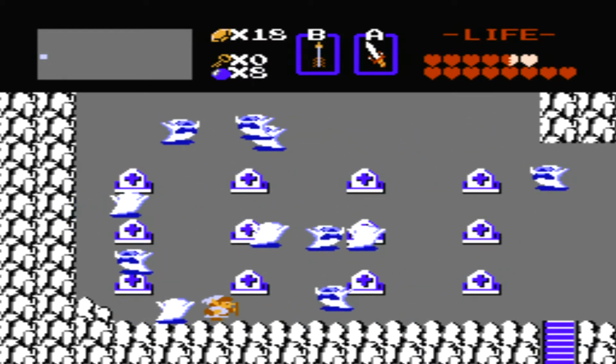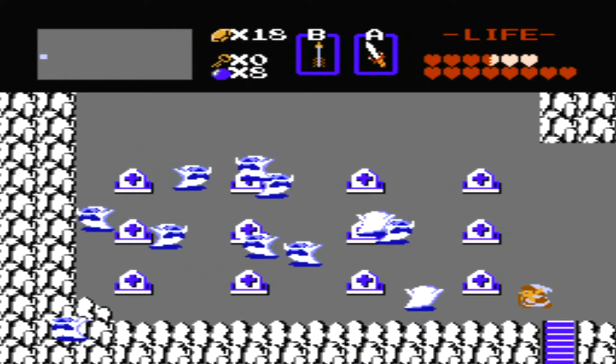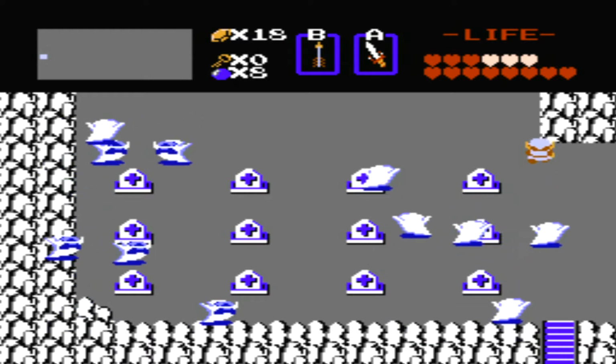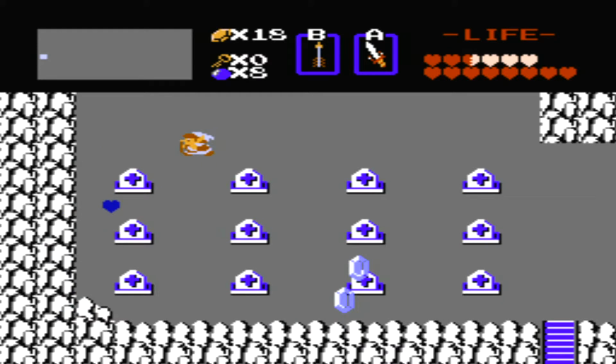Wait, which one's moving the slowest? There he is. Wait a minute, which one is it? Where is he? He's there at the top left. That's him over here. There we go, 1, 2, 3. Boosh. Didn't get that much from that one, which was unfortunate. Oh, crap. Get that life! Get the life! Holy crap. All right, what am I doing? No! I lost all the rupees. Oh, that's a shame, I didn't get them.